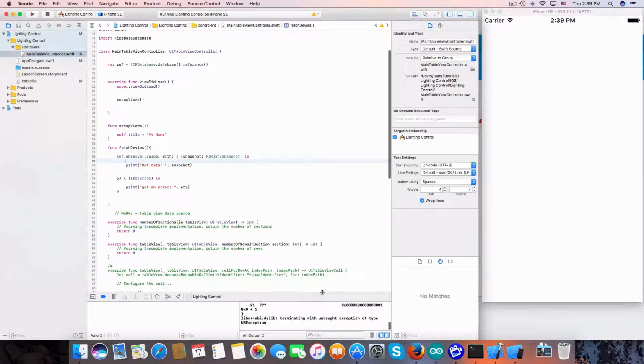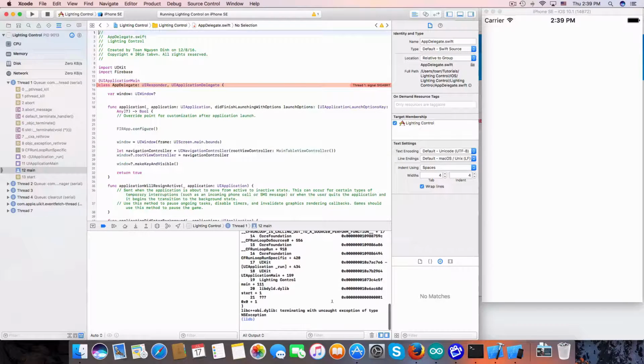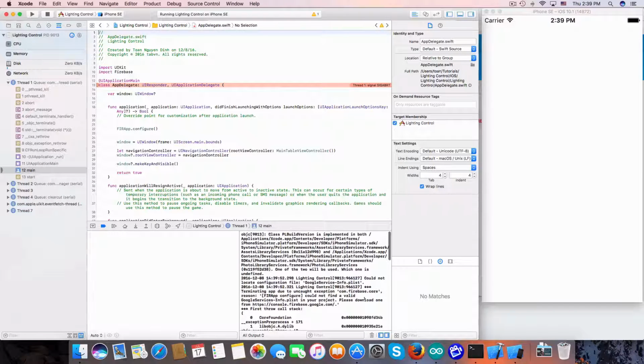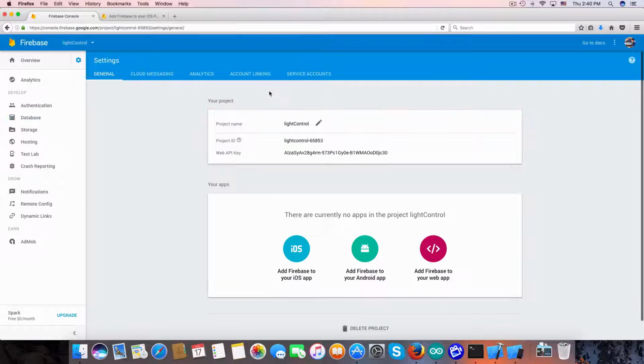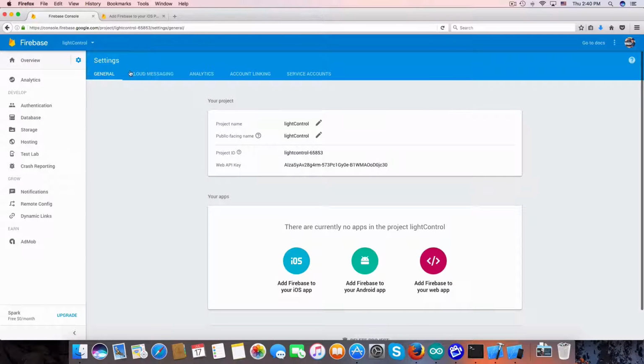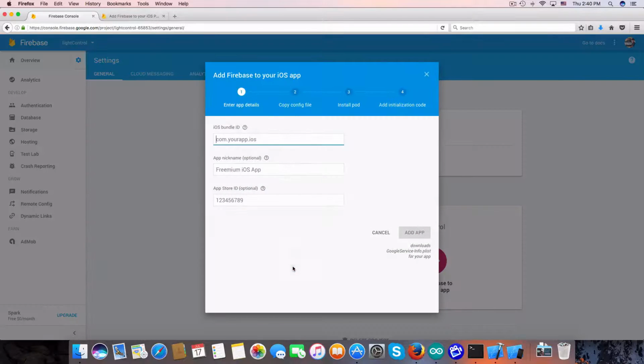We see the log here. Okay, I forgot to download the settings file in project settings, in add to iOS.